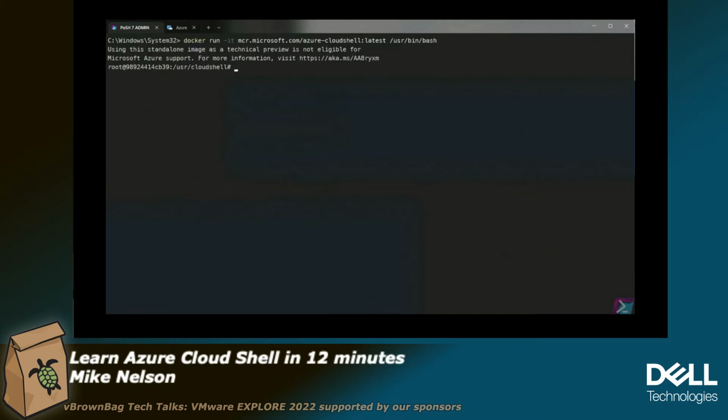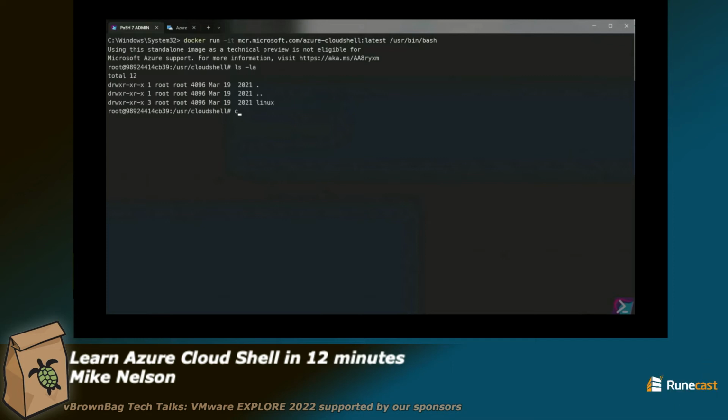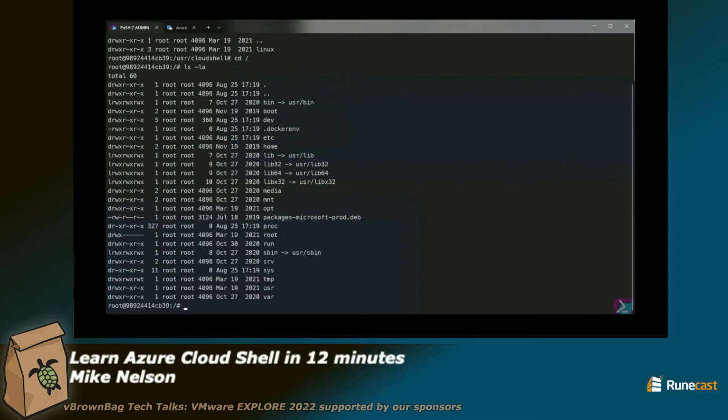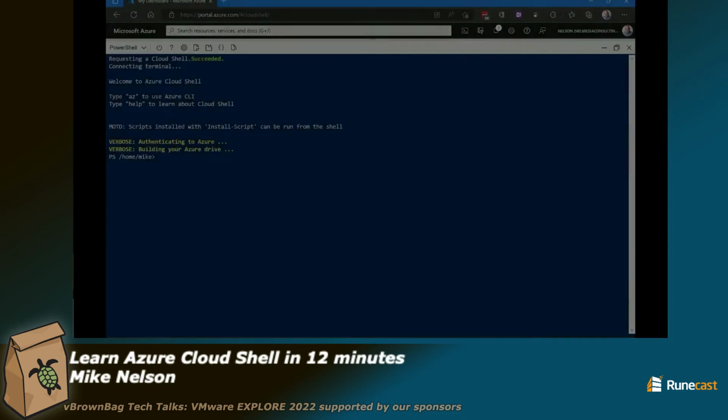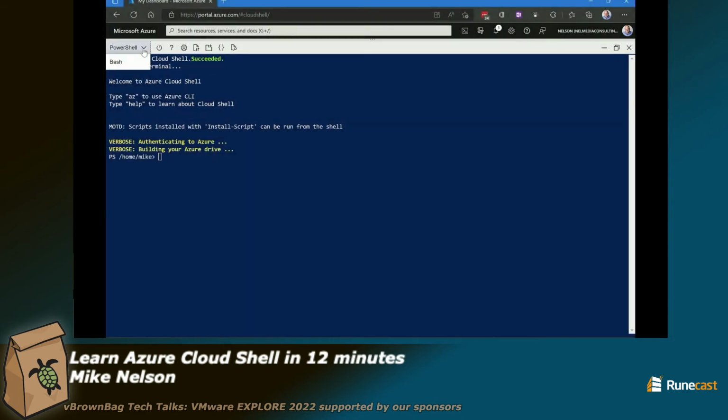Now I'm clearing the screen. This is where I'm actually changing it from a PowerShell to a Bash. And I'll show that in just a moment. You can run both PowerShell and Bash in Cloud Shell. If you're not familiar with Bash, Bash is actually the Linux command line. So in the web GUI, which I'll work in, you can switch between PowerShell and Bash. Or you can just type Bash, and you'll get a Bash prompt. And you can work like you're in Linux. Do an exit, you're back to PowerShell again.